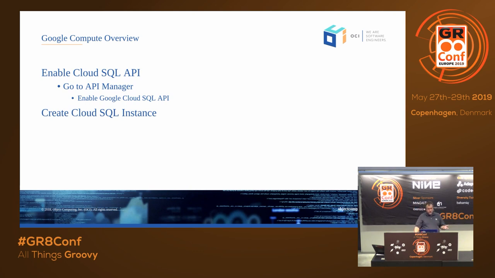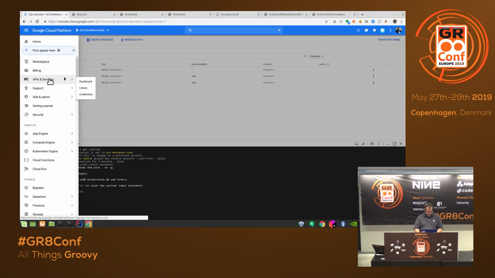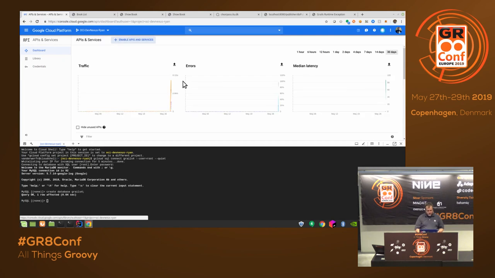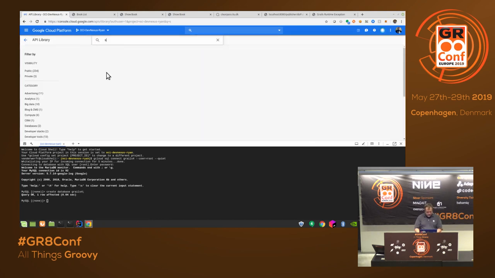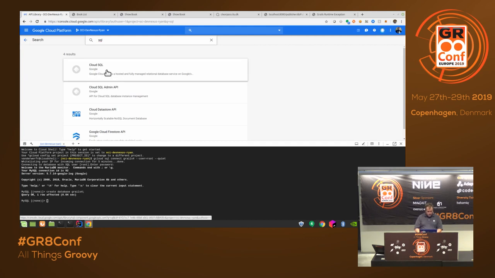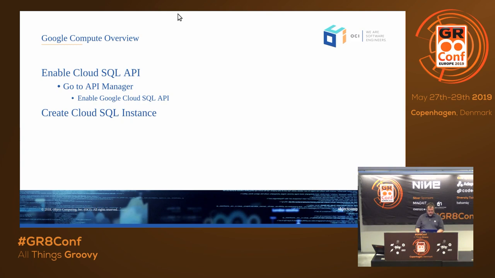All right, to do Cloud SQL though, this is what gets a lot of people: every time you want to access a Google service, you need to enable the API. So you have to go to the API screen and turn them on. You have to find Cloud SQL here under Enable APIs and Services. Most of these are not turned on by default. So you have to go find SQL, enable it, and then enable administration for it. And if you want to do PubSub or any of those other things, you have to go in here and enable the API. Because you could grab this code, download my Git repo, fire up the application, and then get access denied. What is going on? Even with good credentials, it's because the APIs are not enabled. So always remember to do that first before you start actually doing Grails stuff.